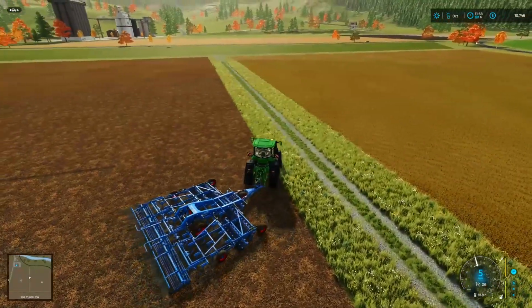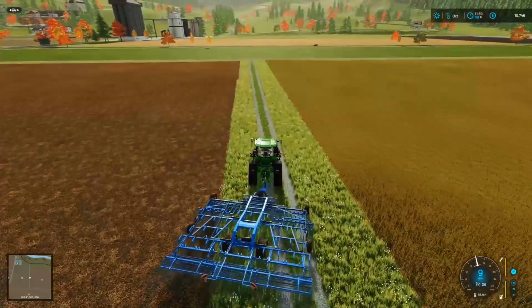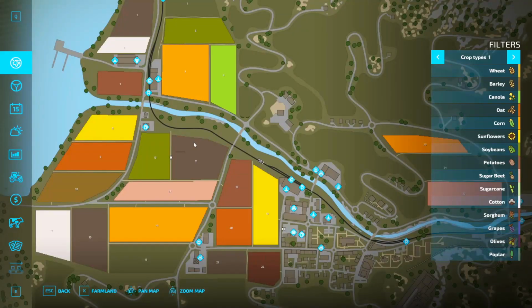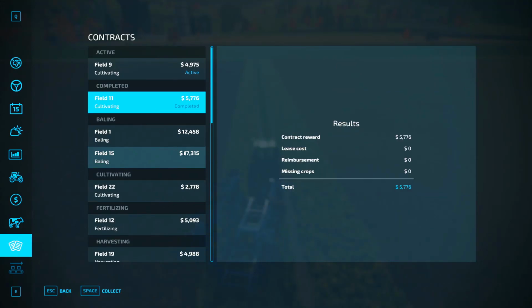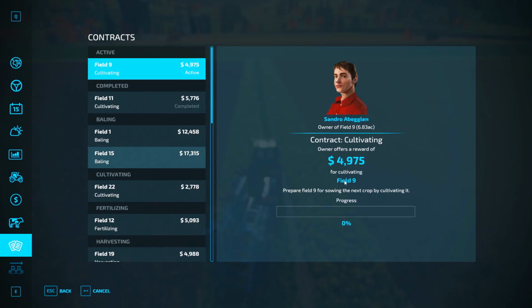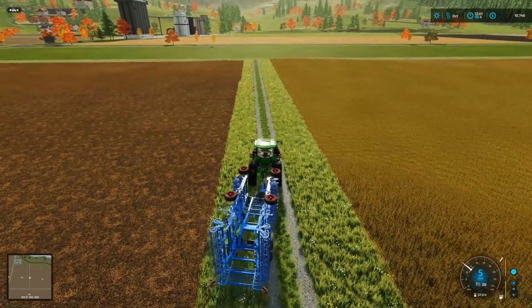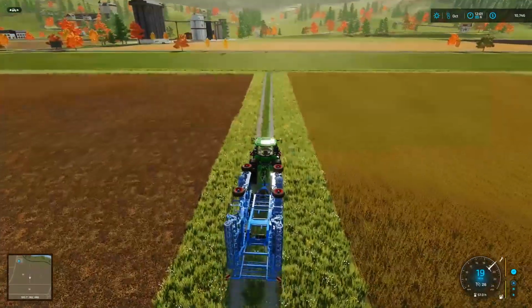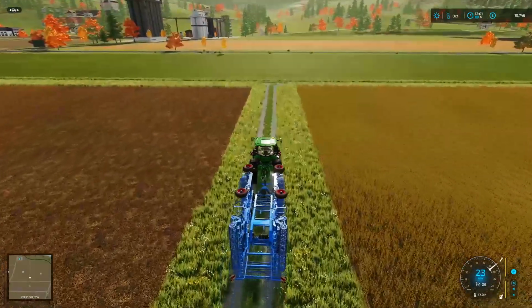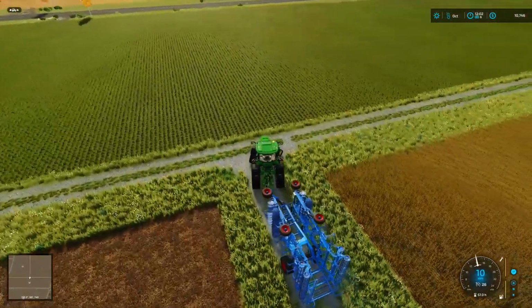Alrighty, and there we go. This field, field 11, is all completed. Let's go ahead, and while we're folding this up, I want to see if it is done. So we essentially rented the equipment for field 9, so this is going to be all profit here. Now, I can definitely see where you can make money on these contract type jobs.